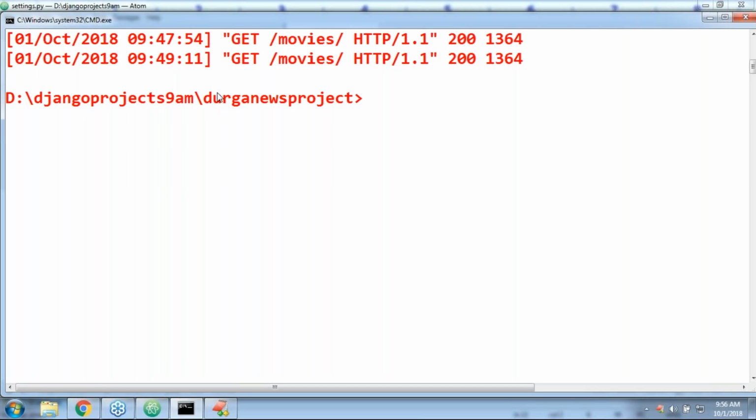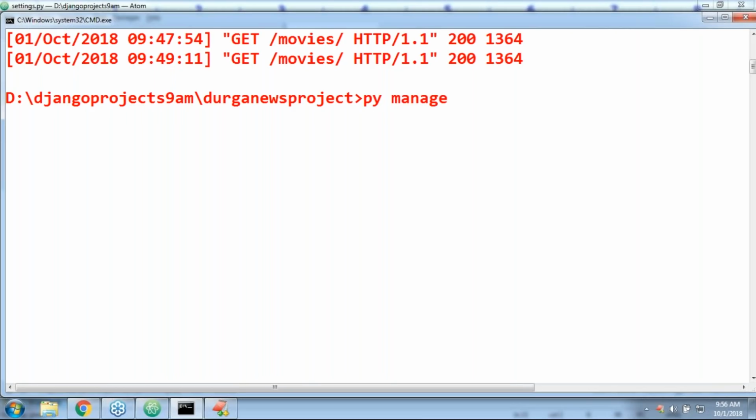If you want to know whether the database is properly configured or not, what can you use? These commands, just be aware.